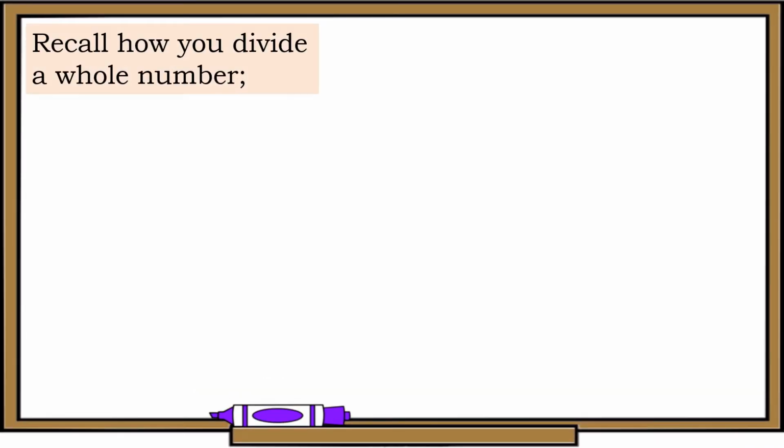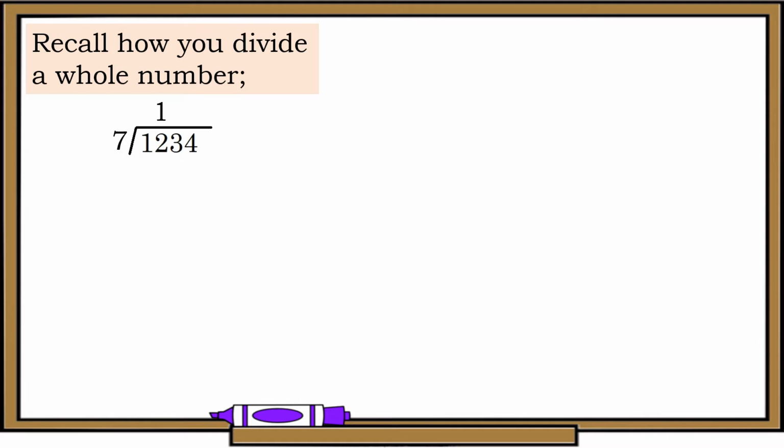Now, let us recall how you divide a whole number. So, kung naalala nyo, mula grade 1 hanggang grade 6, tinuruan kayo paano mag-divide ng whole number. So, let us have a review first. Given 1,234 divided by 7. So, paano ba mag-divide niyan? Una, yung nasa loob ng sign na to, ng division sign. 1 divided by 7 cannot be. Kaya ang gagamitin natin, 12. 12 divided by 7, 1.